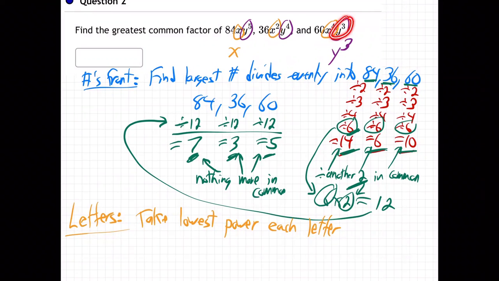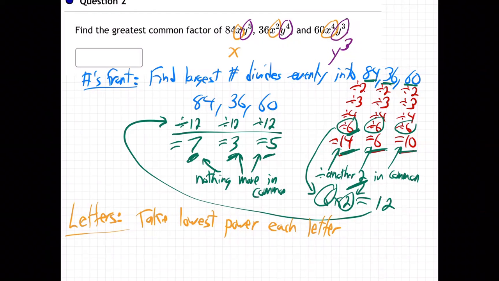So that makes sense. They all have y to the 3rd or more. They all have in common y to the 3rd. They don't all have y to the 4th, right? This guy doesn't have y to the 4th. They don't all have y to the 5th. What they have in common is y to the 3rd. That's the greatest amount they share in common, is y to the 3rd. You might think, why is it? It's not the greatest, it's the lowest. No, it's the greatest that they share in common, right? They all have y squared or more. They all have at least 2 y's, but that's not the greatest that they share. The greatest they share is 3 y's. They all have 3 y's or more. So the lowest power for each letter is the greatest amount they have in common.